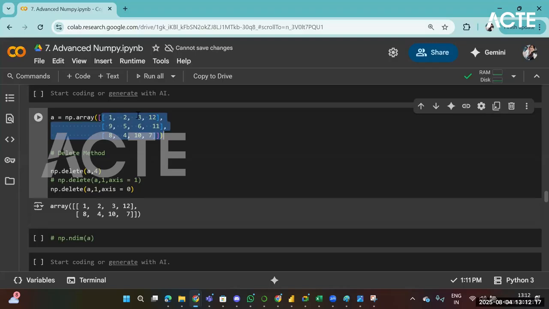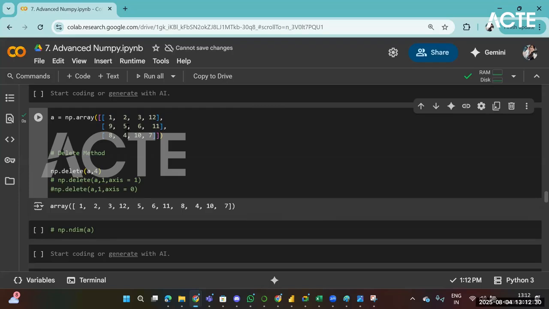That is 0, 1, 2, 3, 4. So 9 will be deleted. If I run this, as you can see, it has converted it to a 1D array and the fourth index has been deleted.